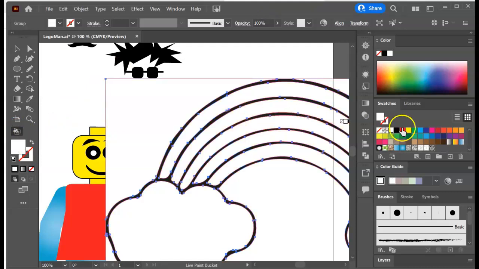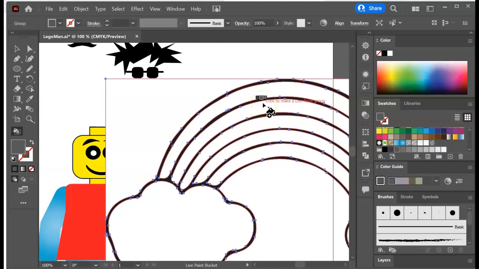You can pick colors from the swatches panel. So you've got your swatches panel here. The live paint lets us fill in all these things with the paint bucket with whatever color is up front. So right now, that middle color that you see is a white color. But what I'm going to do is go over to my swatches panel. I can cycle through the colors in swatches by pressing the arrow keys on my keyboard. The down goes down through the colors. See that? It's moving through those. You can go over by using the over keys. See how it's moving on my swatches panel? So I can choose my colors that way.